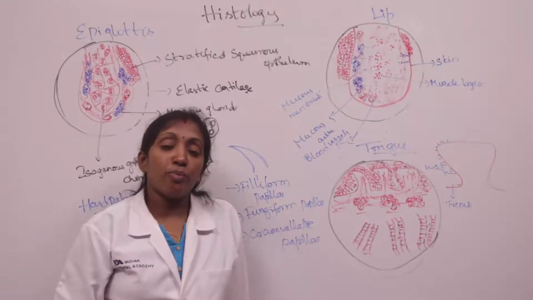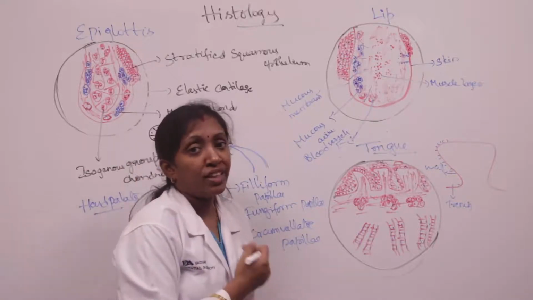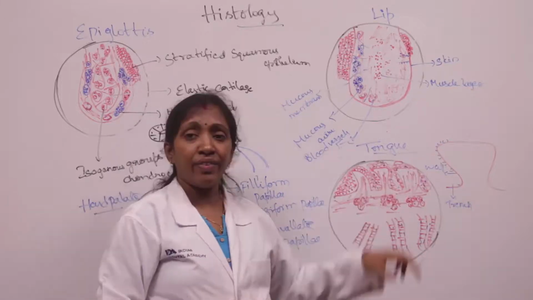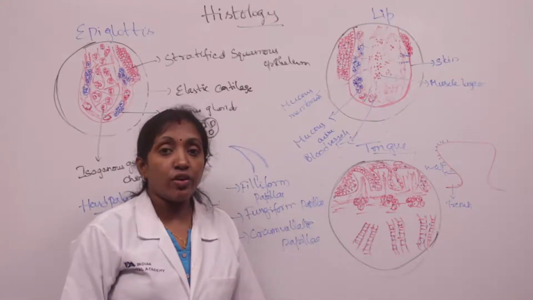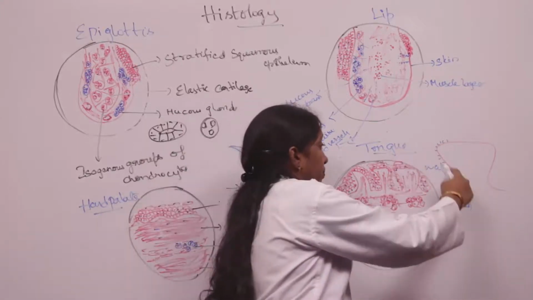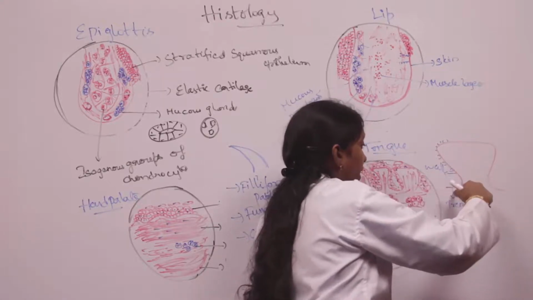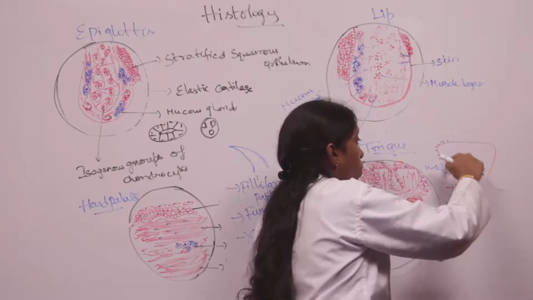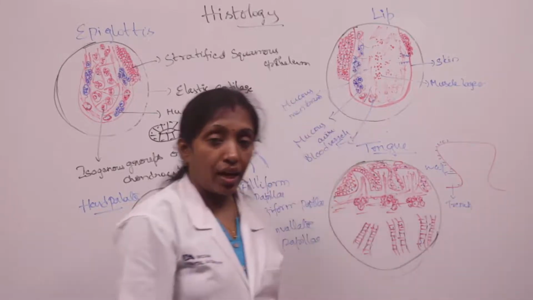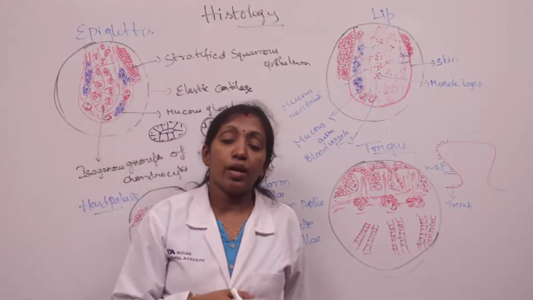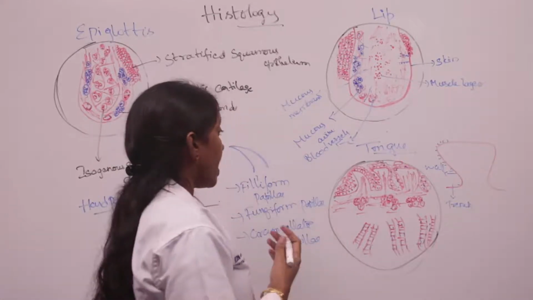So, we have three types of papillae seen in the tongue. Filiform papillae, whose tips are keratinized, and fungiform and circumvallate papillae, which are large papillae. In the circumvallate papillae a trench and wall are seen; they are dipped into the wall. We can see the wall of the circumvallate papillae, and this groove is called the trench. Taste buds are present in the circumvallate papillae. They are 10 to 12 in number, situated in front of the sulcus terminalis of the tongue.